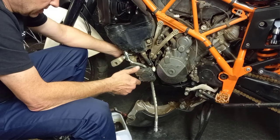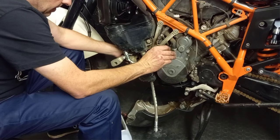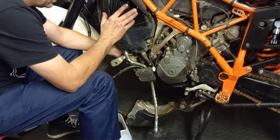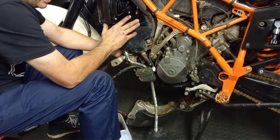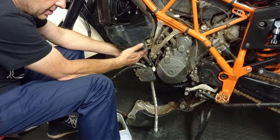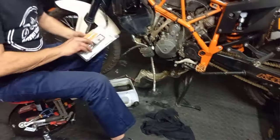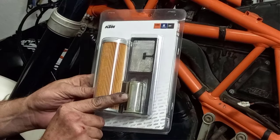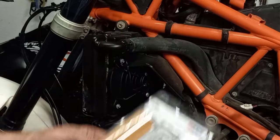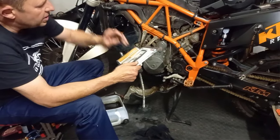So what I'll be doing is, every 8,000 kilometers, I will do the normal service. What I'll do is, every second service, I'll only remove the tanks and replace the small filter. I'll show you what that one looks like. It's this small filter here. So we'll see what this one looks like tomorrow morning when I remove it. The big cartridge filter goes on the side. Screen goes on the other side.